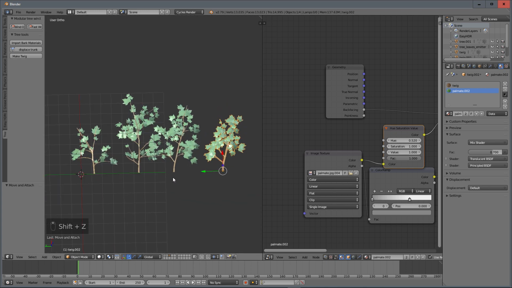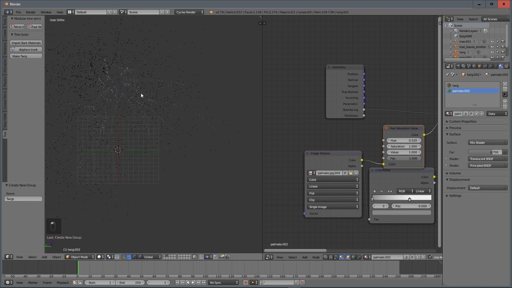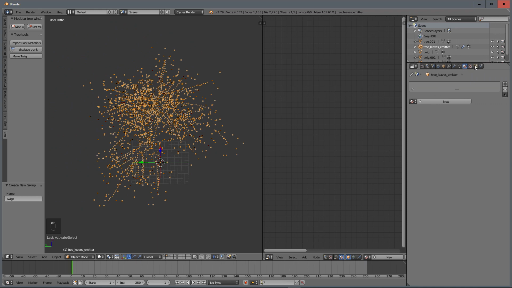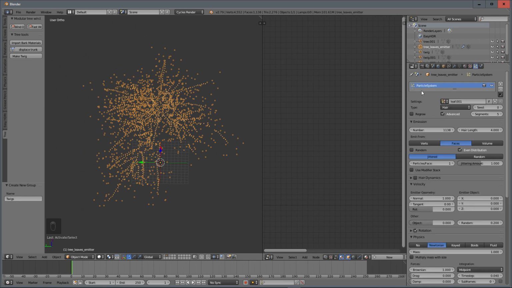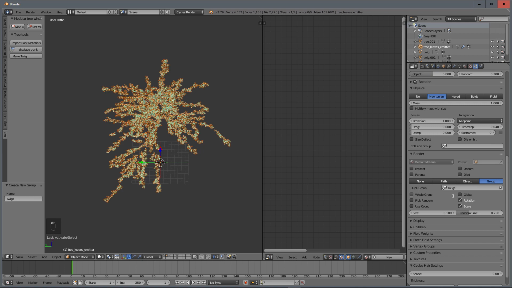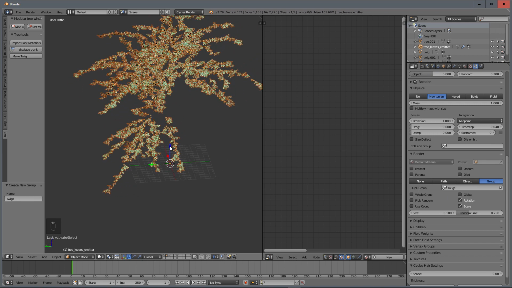And with this now we can just select everything and make a group with Ctrl G. And this group, we will call it twigs. Oh, what a surprise. We will call it twigs, and we will go into our particle system, select our particle emitter, and just go there. And the particle system is already done. It's perfect. Let's go there, and we will just select group and select the twigs. And we will have our branches that will come.